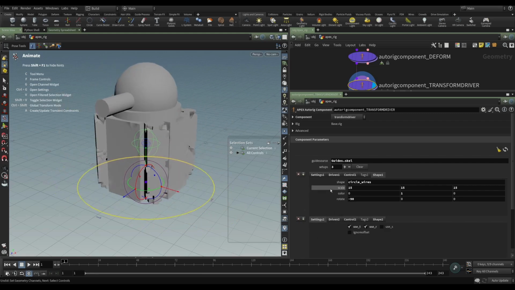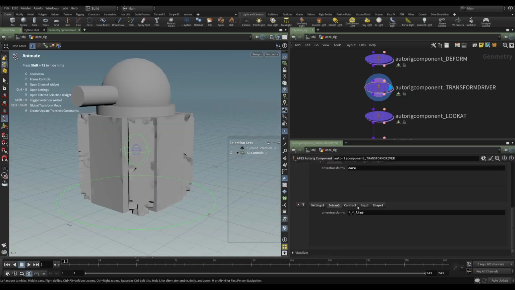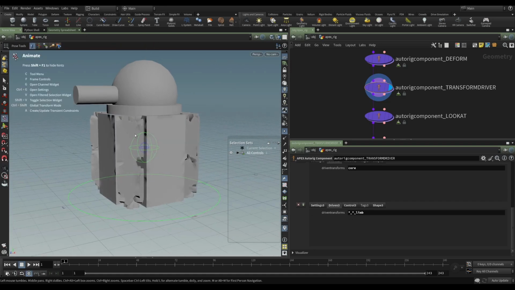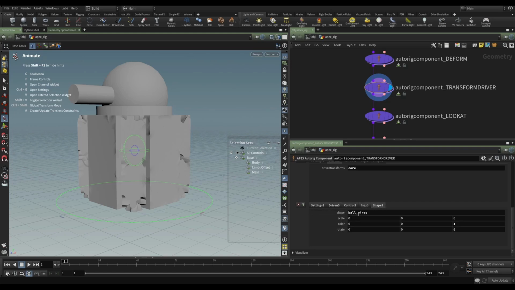And so I've done the same for the core, which is one of the joints there in the center. And then finally, I'm driving anything with star_star_limb, which in this case is the name of the joints themselves, with a control that I'm going to call limb offset. You can see that here. And the location of that is the core joint. So that's going to sit just where this other body control is. I'm making the control, and I'm only promoting transform, not creating any tags, and the shape is a ball wire that's smaller than the other one.